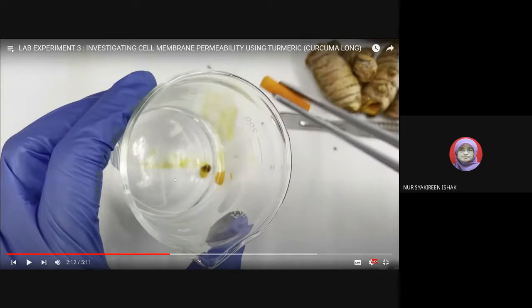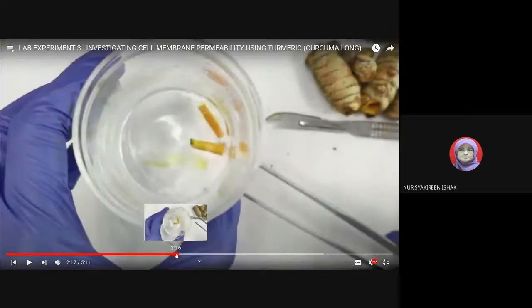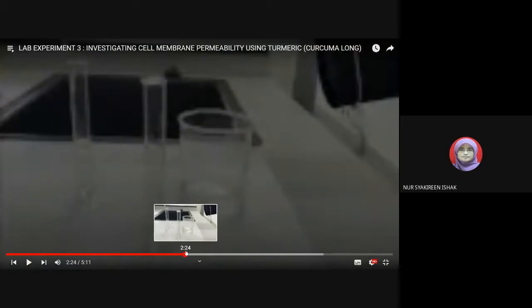So you don't want any damaged cells to be placed in the alcohol later. You want to make sure that before you place the cylinder inside alcohol, all the pigment from the damaged cells is released into the water first. So you immerse the cylinder in distilled water for 5 minutes, if I'm not mistaken, and then you take it out.